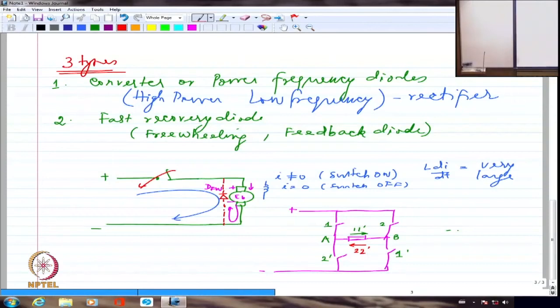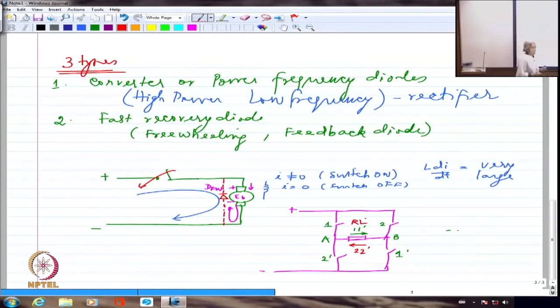Please note again that these switches have to be turned off forcefully because it is connected to DC. So if I actually have a thyristor, for example SCR, it is going to continue to conduct. Right? Because I told you that as far as thyristor or SCR is concerned, turn on is in our hands, but turn off is not in our hands. So normally we use probably IGBT or IGCT or MOSFET or BJT, one of them for this device. Now let us say this load is an RL load, R and L in series.